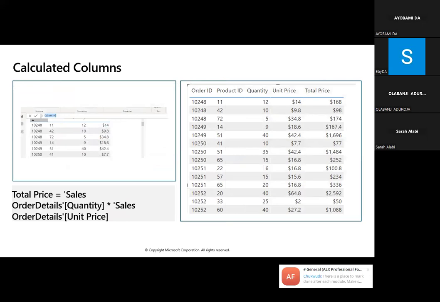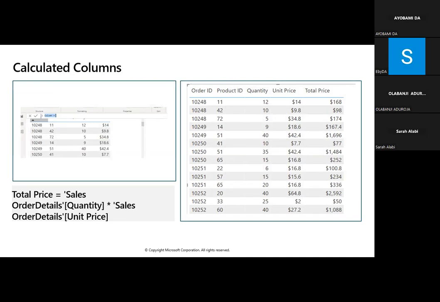A calculated column is an extension of a table using a DAX formula that is evaluated for each row. Look at the example formula on your screen.